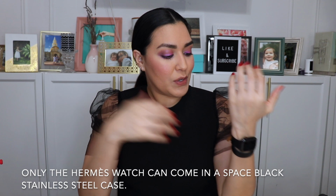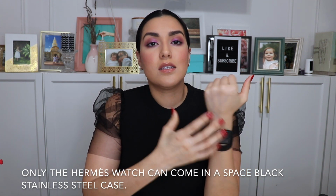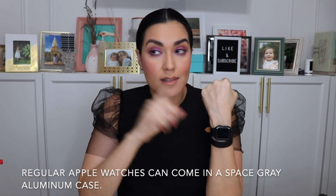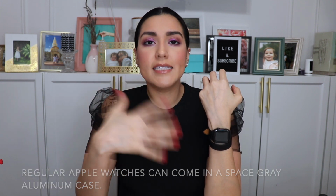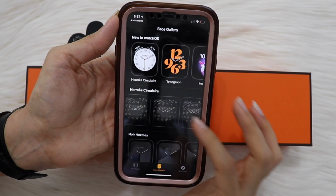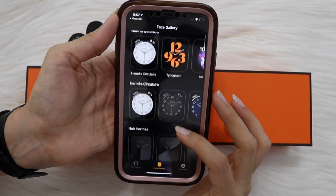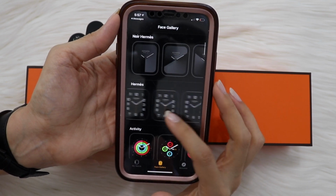Of course, the other thing about the Hermès Apple Watches is that it's the only Apple Watch that comes in the solid black. I believe that's still the case. And it's the only watch that has the Hermès faces. But now with this new watch, there are different faces and you can modify those Hermès faces. So that's also pretty cool.